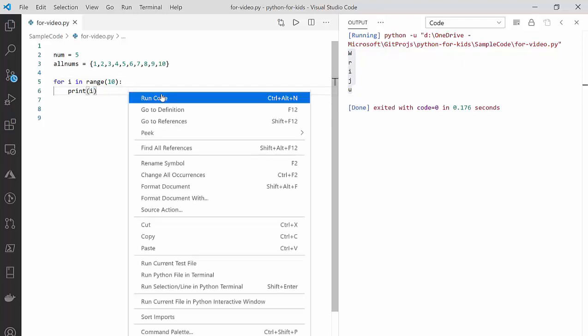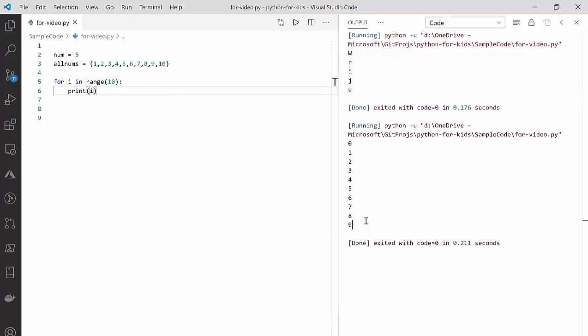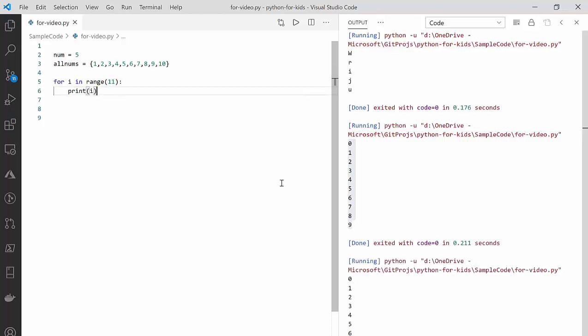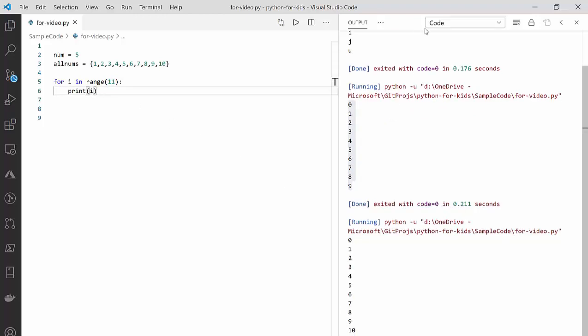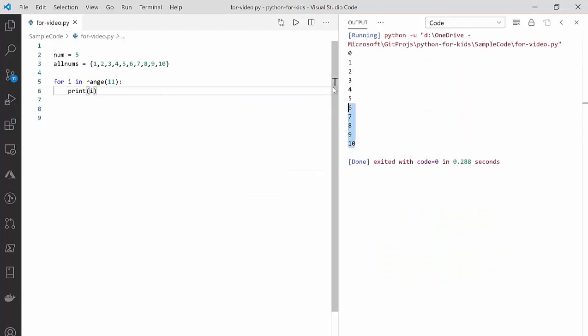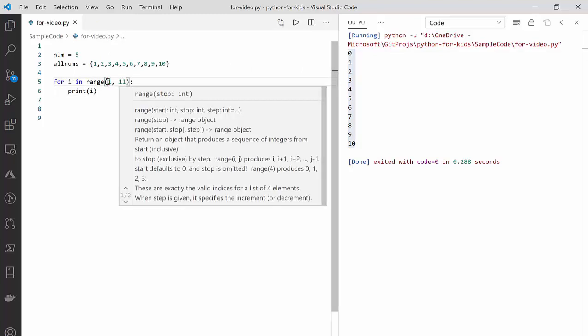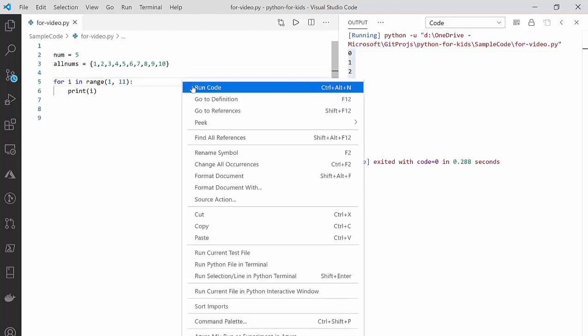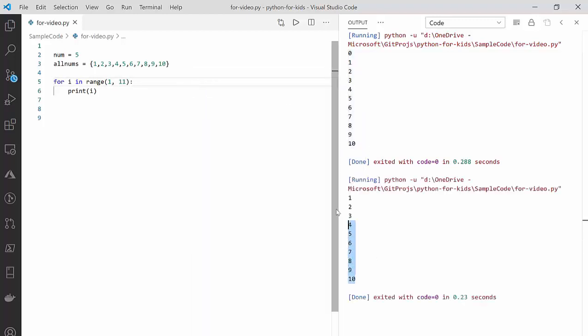But let's see what's the output over here. So it'll come like 0 to 9. Now, as I said that if you need to go up to 10, you need to go till 11. That's the next number. So you can just go and then print it out, and then you see that it is from 0 to 10. But I don't like this to be started from 0. So what I can do, I can say that start from 1. So you can also mention what is the start point for this? So you can see that it starts from 1, goes up to 10.